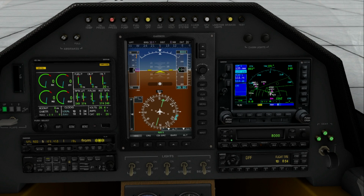November 717 Tango Sierra, cleared to the Henderson Airport, Pogie 5 departure, Julian transition, then as filed. Climb via the SID, except maintain 8,000. Departure frequency 119.6. Squawk 4671. Cleared to the Henderson Airport, Pogie 5 departure, Julian transition as filed. Climb via the SID, except maintain 8,000. Departure 119.6. Squawk 4671. Viper 717 Tango Sierra. Read back correct.